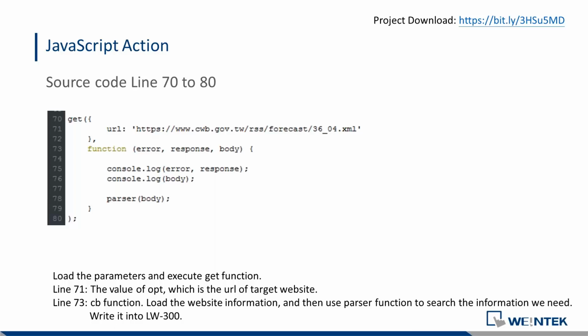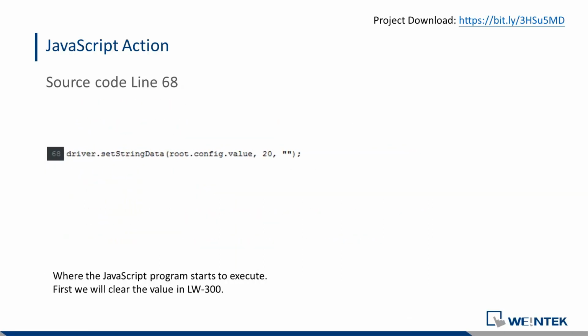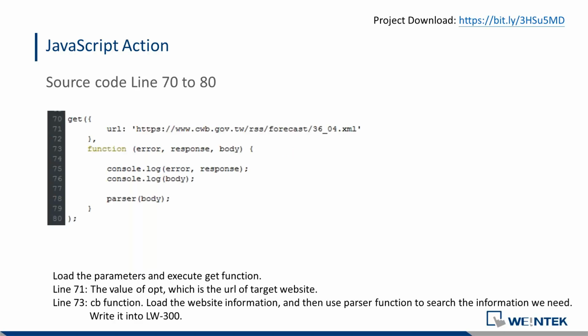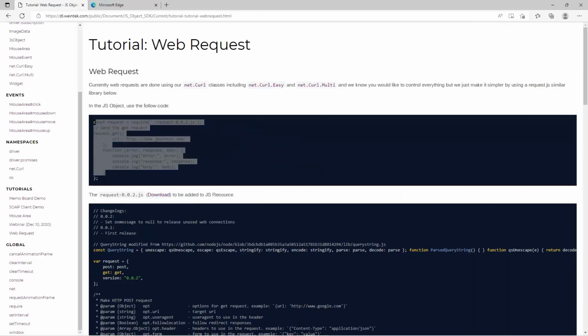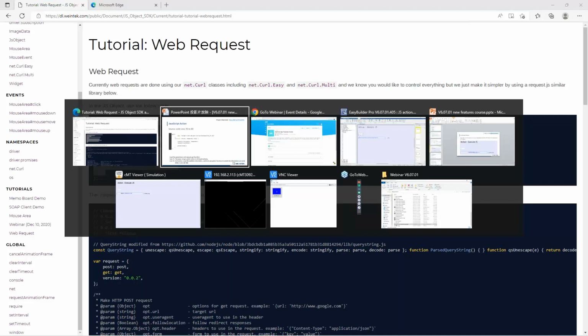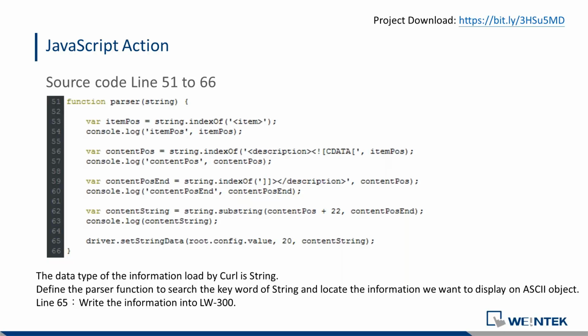If you're going to put your website into my example here, it may not work because, first of all, different HTTP websites have different cache, different parameters, and different expressions. So you had better use the source code I mentioned on our SDK website here. And the second part is that for different websites, the parse function will be different because the keyword you want to search is going to be different. So you need to rewrite your parser function so you can load the information you need and display it on your HTML.